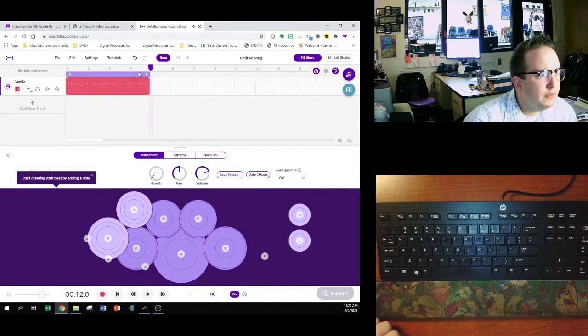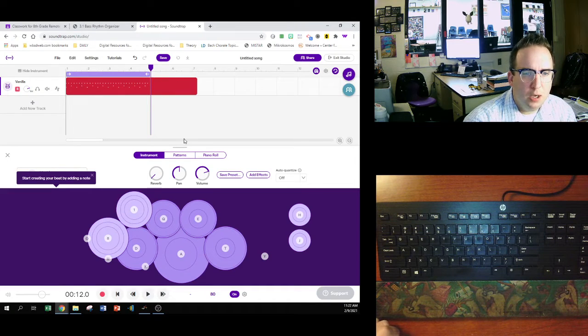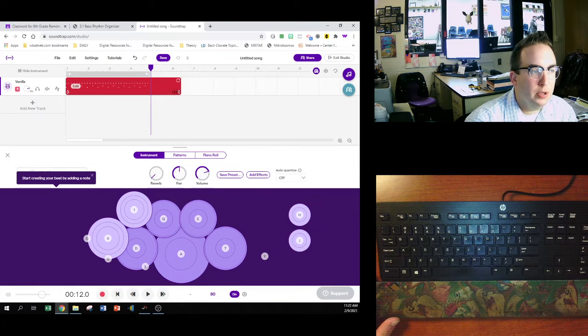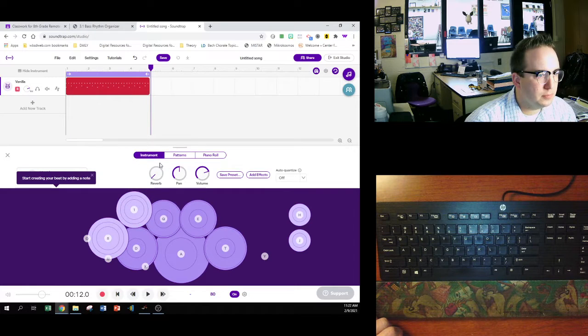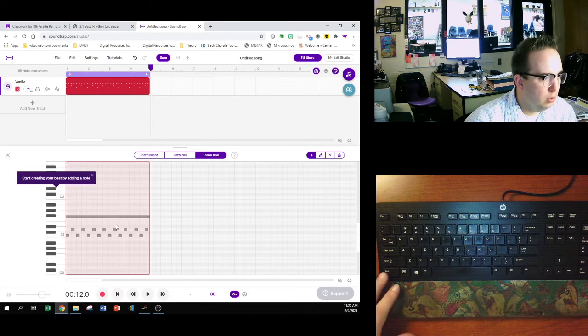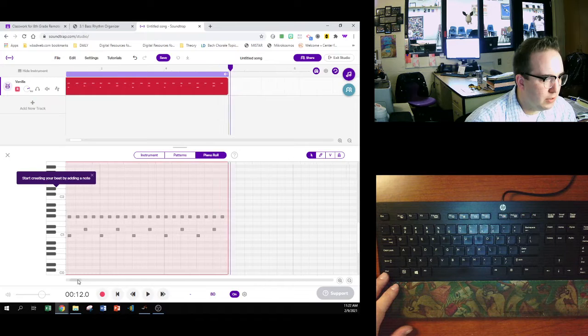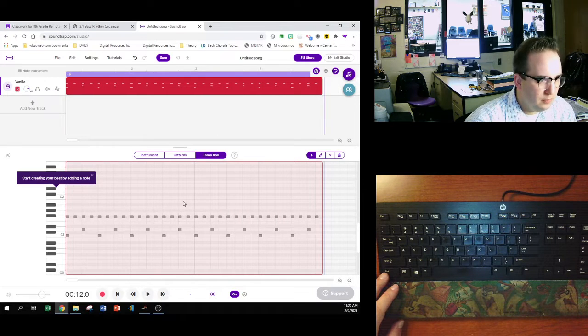Alright. Some of you, if you didn't have this cycle tool on, you might end up with a little extra space like that. We don't want that. We want this to go right up to the end of measure 5. So the way that I fix this is I hover over the lower right of the region and then adjust end. If I click and hold, I can clip this back so it's right at the end of measure 4 and start of measure 5. Okay, we're going to quantize to the 8th note, and then I'm going to go to the piano roll, just double check, make sure everything's in the right spot, and that's where I want it.